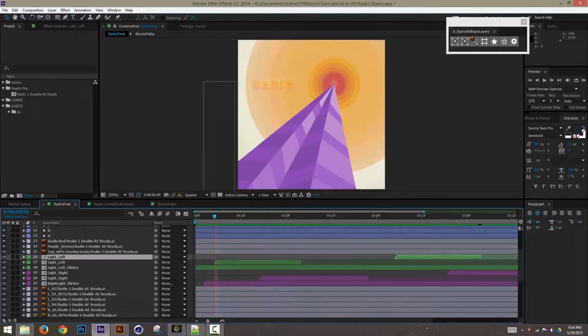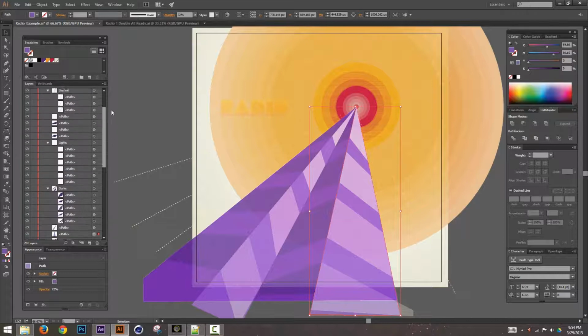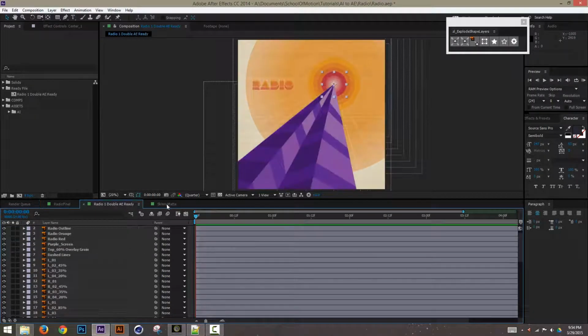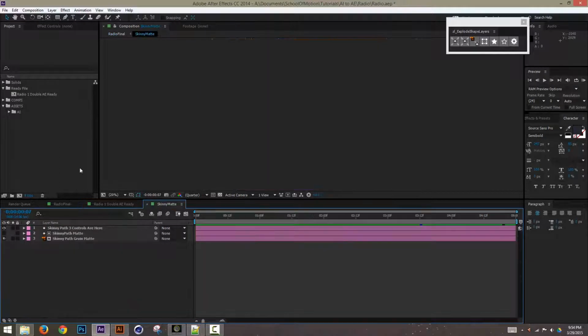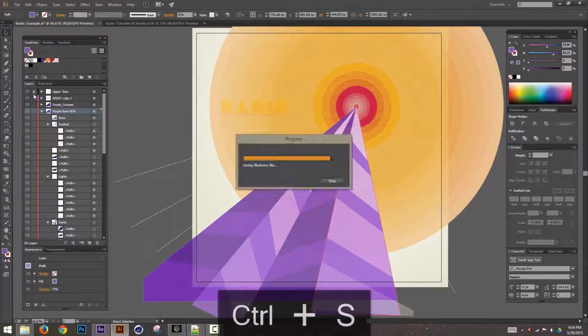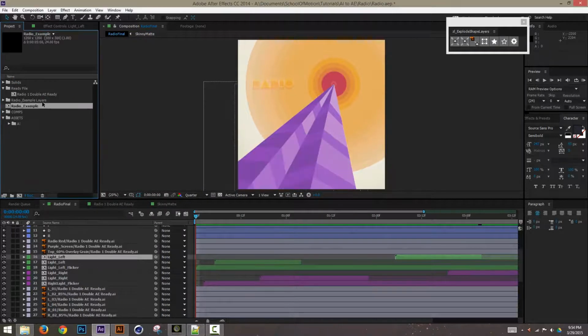So we are going to go into Illustrator and take care of that stuff so that we can use these paths. Now, if we actually tried to do that with this layer in After Effects right now as is... Well, you know what? Let's save our file and try it. So, radio example, composition, retain layer sizes? Something like that. Retain the layers.